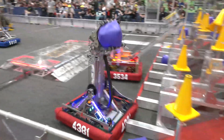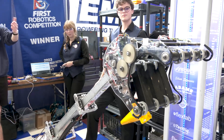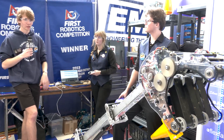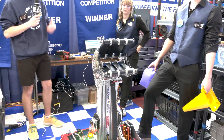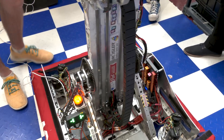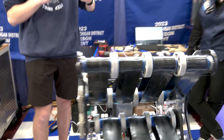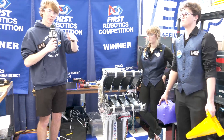We'll showcase the path planner for auto as well. This is our high cone placement — it sequences the wrist movement so when it comes down the wrist goes in line with the elevator, and when it comes out the wrist tips down to avoid the mid cone pull. All of this is through sequencing of commands, and it waits until we press the button to place, then returns automatically. In our code we can also detect whether we intook a piece or ejected one by looking at the velocity of the belt rollers — cutoffs tell us whether a piece is all the way in or shot out.